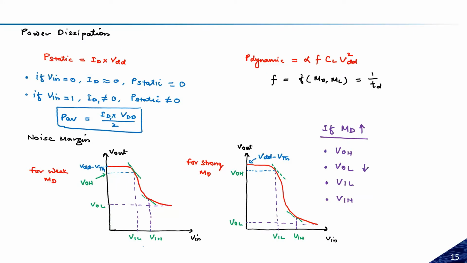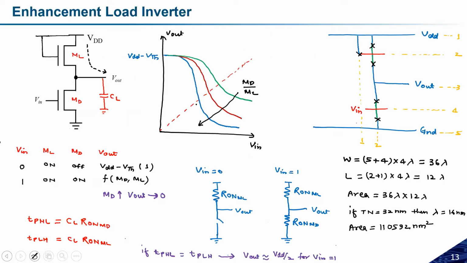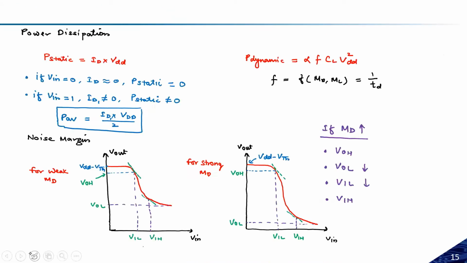Okay, now the VIL, if you see here, the VIL will be lower if I am increasing, because this will shift in. If we can go here, this waveform is shifting in the left side, so VIL will be shifted in the left side, so it will reduce. Okay, so the VIL will be reduced. VIH, yes, of course, VIH will also reduce. Okay, and what about the VOH?